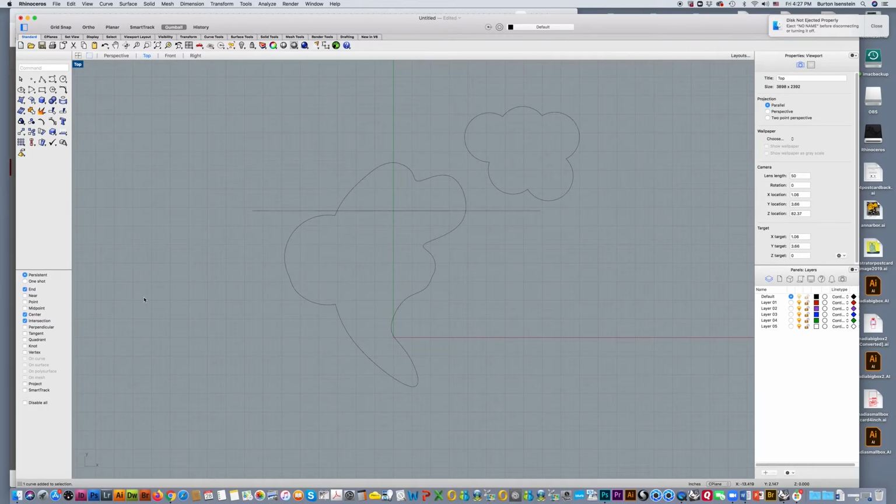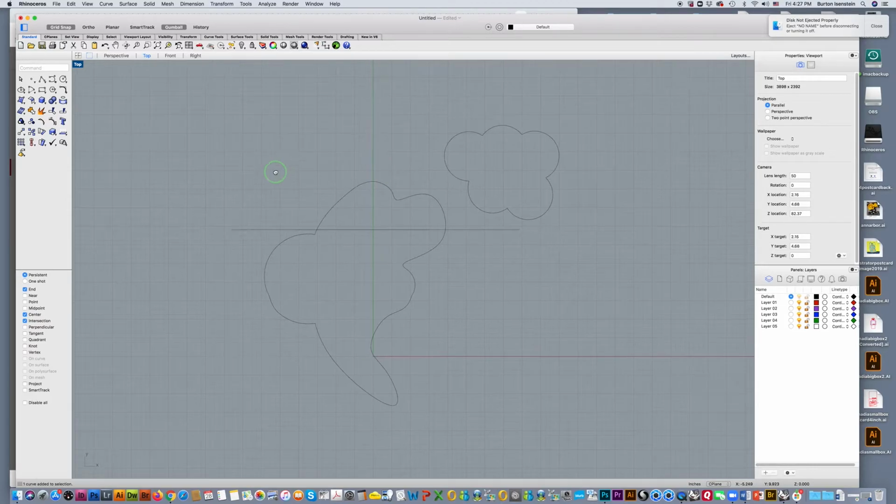And I was using the O snaps a minute ago. I didn't really explain what they were doing. Before I go to the O snaps, I'm going to go up and show you the grid snaps. Now, if I click up here, remember with the little words with pills, and grid snap, and I make that gray, that means the grid snap is operating. So what that does is that the objects I'm working with, the points are going to snap to the grid, and you see the grid in the background here.